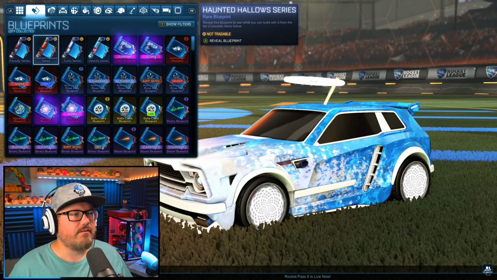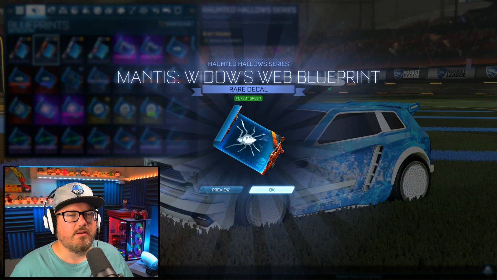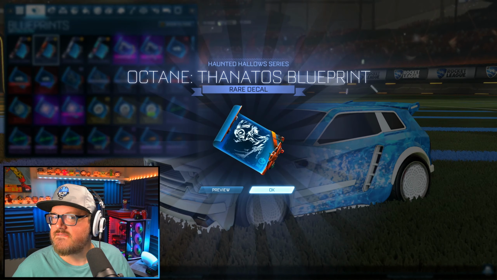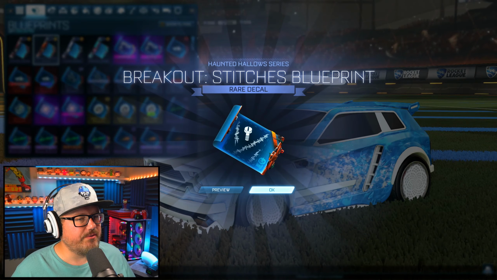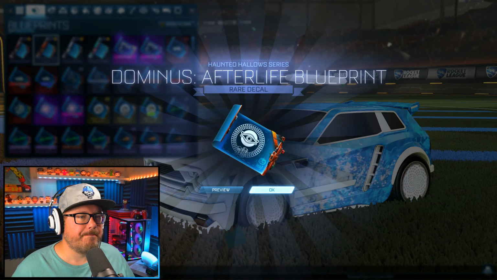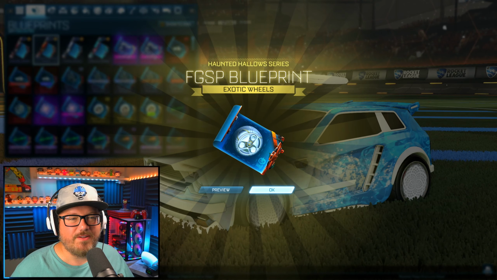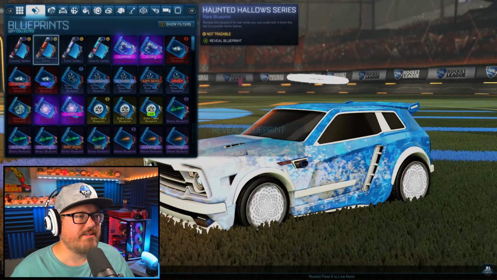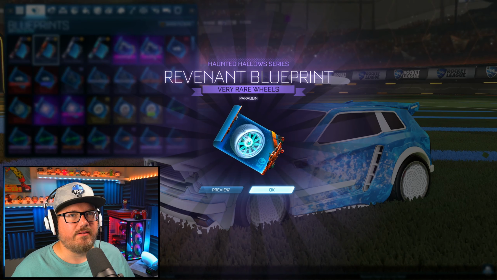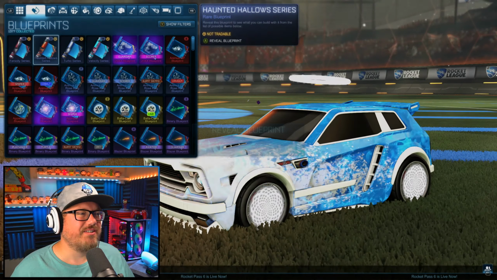Let's knock out the Haunted Hollows first because they're a little more common, I think. Afterlife. Stitches. Snitches get stitches. Widow's Web Forest Green. Afterlife. Stitches. Widow's Web. Thanatos. Not to be confused with Thanos. Stitches. Thanatos. Widow's Web, Thanatos, Pink. Afterlife Blueprint. Stitches. Fidget Spinners. Widow's Web, Burnt Sienna, come on. Afterlife, Burnt Sienna, or Orange, I missed. Stitches, Forest Green, man, the game really thinks I want Stitches. Revenant, Paragon Wheels, Revenant, Fidget Spinners, Afterlife, Thanatos.